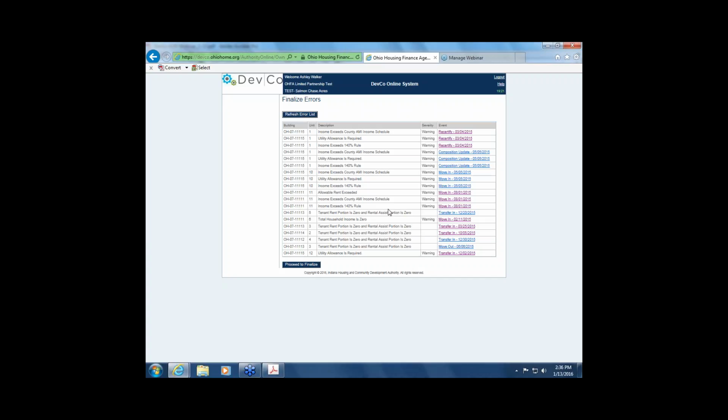Note that once the Finalize Year process is started, the property is now in a property review status, which means that you're no longer adding events but are confirming that everything that is needed is included before you submit. Because we have just warnings here and there are no errors, we can continue on.